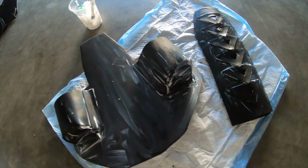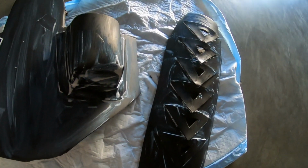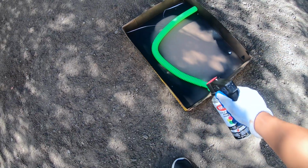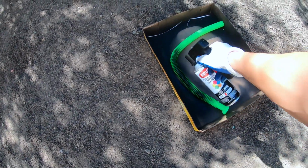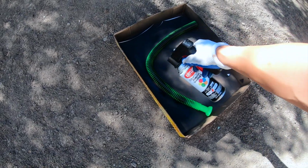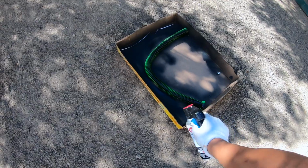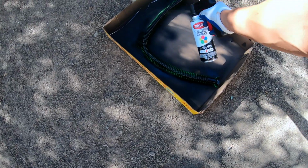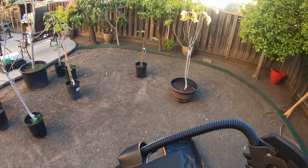So what I did was I used Mod Podge to seal the foam once I hot glued it together. Mod Podge is something that will seal the foam so that when you spray paint it, it won't look spackly. I'm not sure if that's even a word, but I did use orange tubing from the dollar store and I spray painted that to make the tubing for the costume. And make sure you wear a mask when you do the spray painting. Don't want to learn that the hard way.